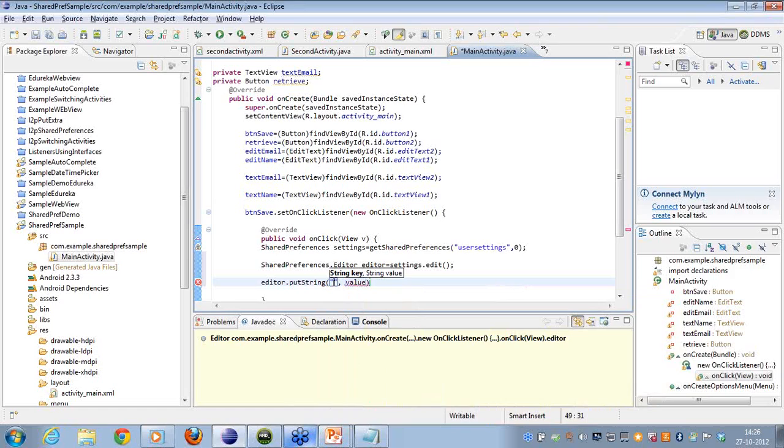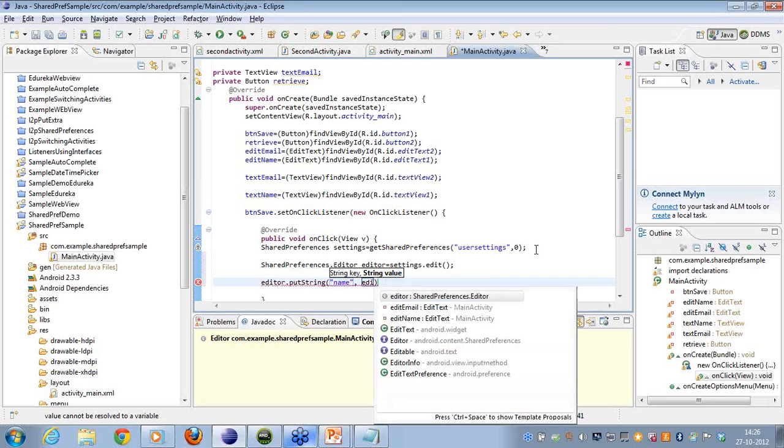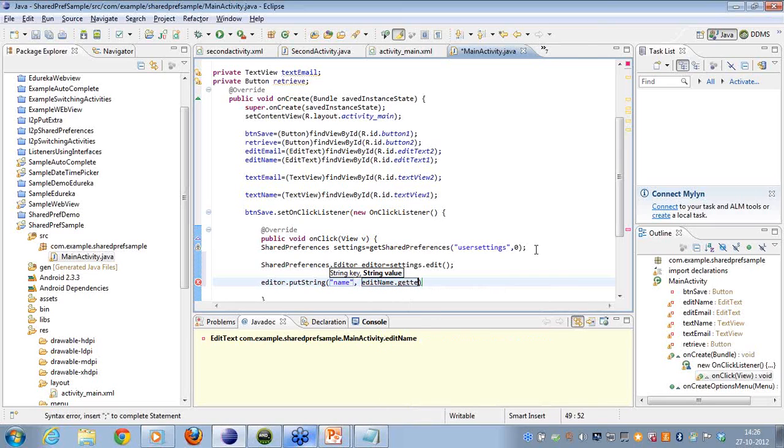That is, I want to put some string value into it, and I say name. The value is the one that I get from the edit text. So I say editName.getText().toString(). All right. So this is for the name component that I have done.